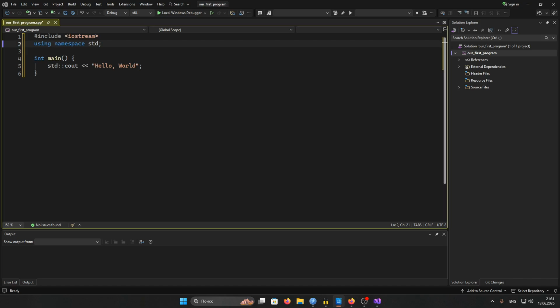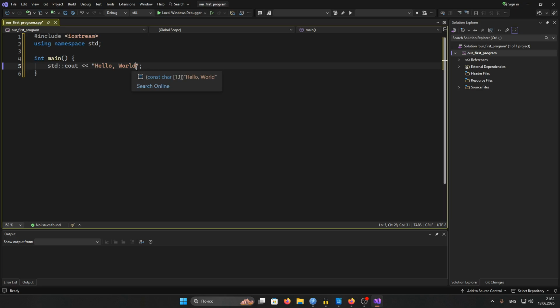Next comes the cout function, which actually outputs the words. After it comes the indication of what we are outputting. Then we can specify what we output, how, under what conditions, and so on. That area is indicated by a double left angle bracket. Next are double quotes. We write what we want to output. Here it's hello world.